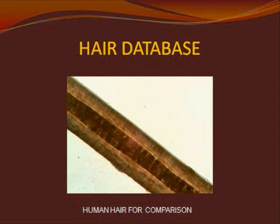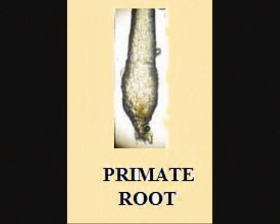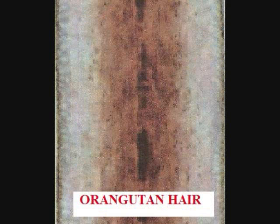It's under 400 magnification under a microscope, and it gives you a chance to see the medulla, the center that runs down the middle, and the consistency of the hair on the outside. If you change the focus, you can look at the scaling on the hair. All this combined with the diameter of the hair will tell you basically what kind of animal it is. And there are databases out there that you can go to look up things like squirrel hair, bear hair, horse hair, and so forth. So there is a way to do it optically under a microscope.